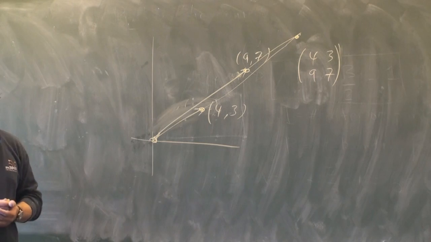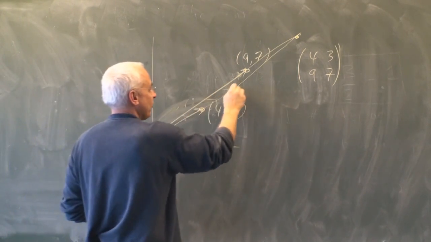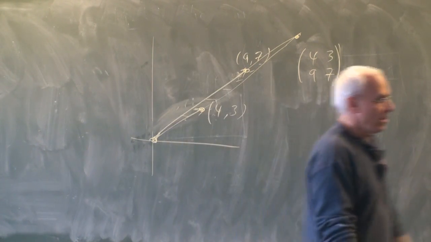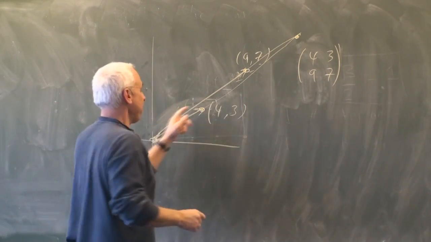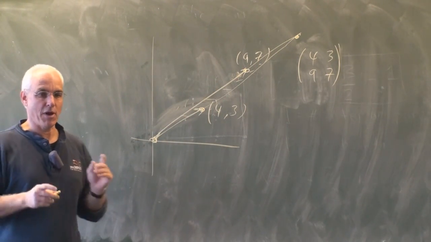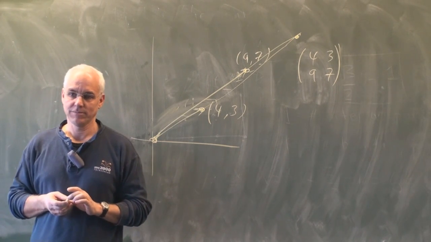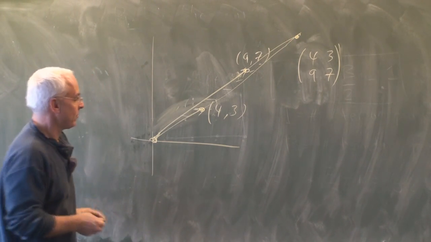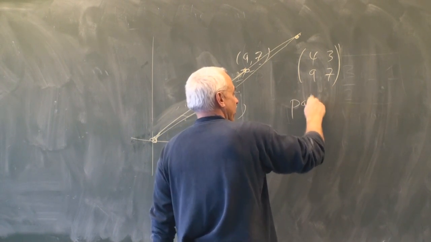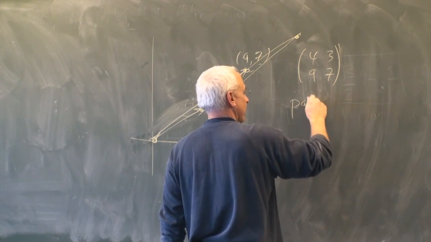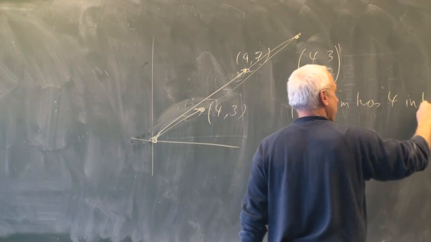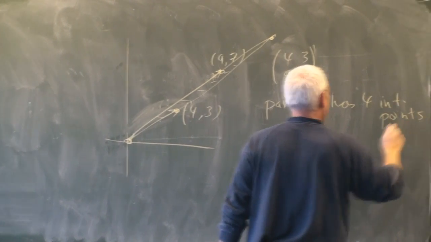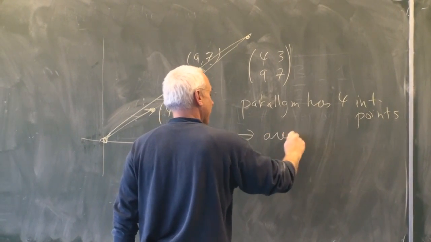Think about that parallelogram. Okay? What I want to do is I want to convince you that that parallelogram has area 1. Then the triangle will have area 1/2. So what we know is that this is a parallelogram with only 4 integer points on it. And I want to convince you that its area is actually 1. So this parallelogram has 4 integer points, and that's all. And I want to convince you that its area equals 1.